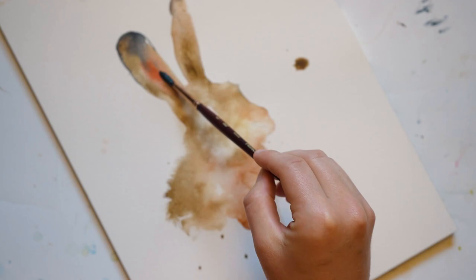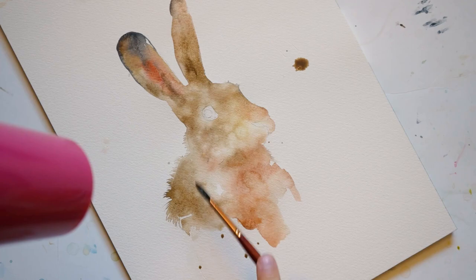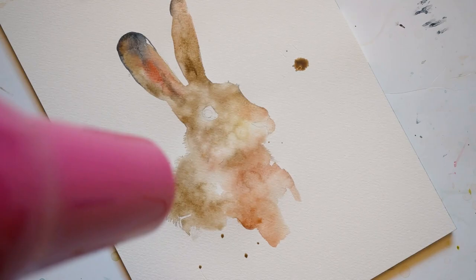Remember that your painting might look very different from mine right now, and that is okay. With this process of painting, things are hard to control, and that's what makes it beautiful. Next, we'll need to allow things to fully dry.